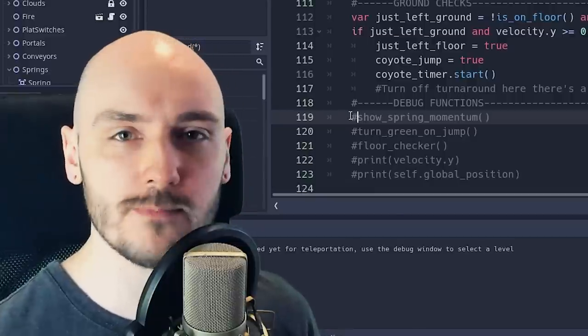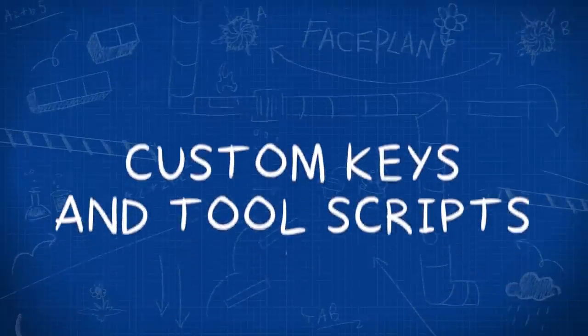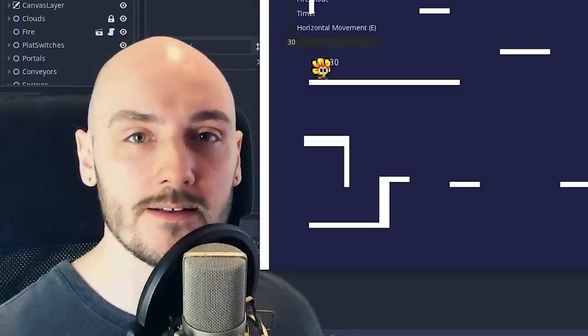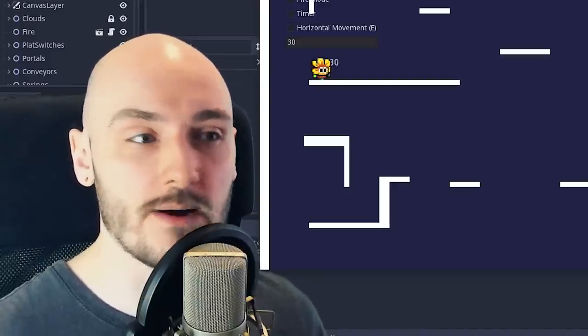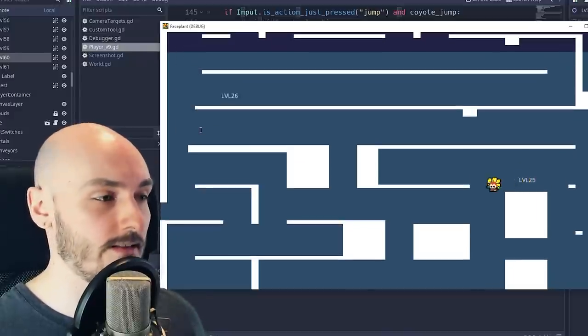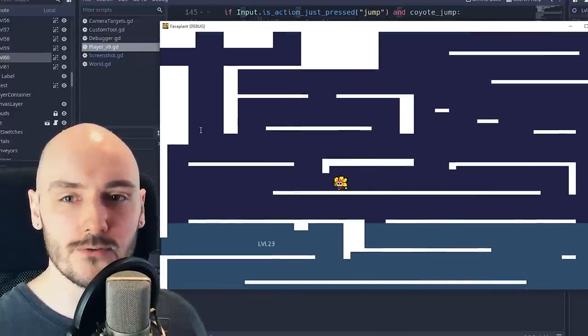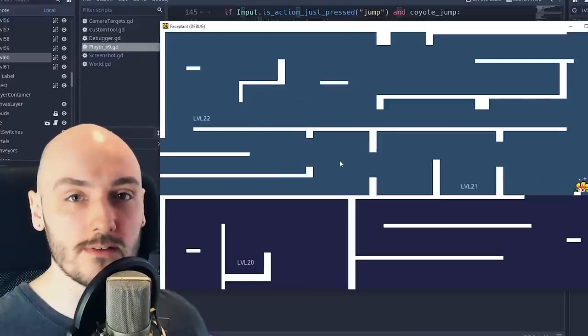Sometimes thinking in code makes my brain hurt, but being able to see something helps me understand it a lot better. So for all the tools that I've shown you so far, like the debug menu and the visual tools, I feel like some of these things work best when you have custom keybinds. If I teleport to an area and the player is just constantly moving, it can be very difficult to control what's going on. So, like I said, I have this button to stop the horizontal movement, but I link that up with a keybind. That goes for a bunch of different things in the game.